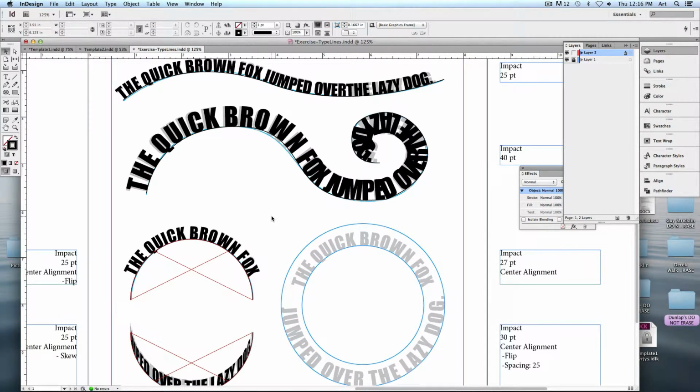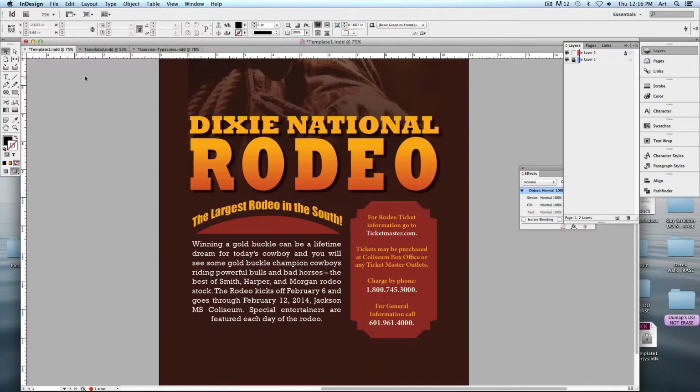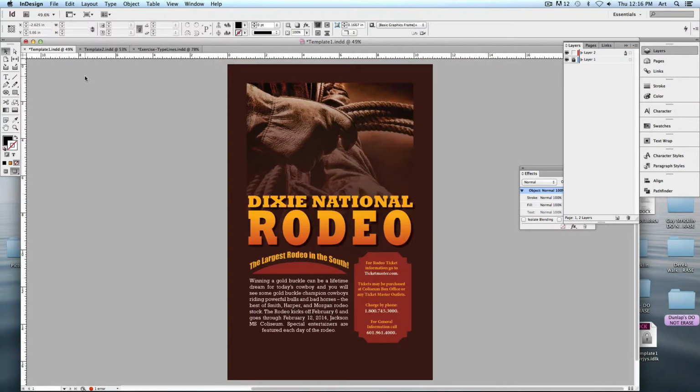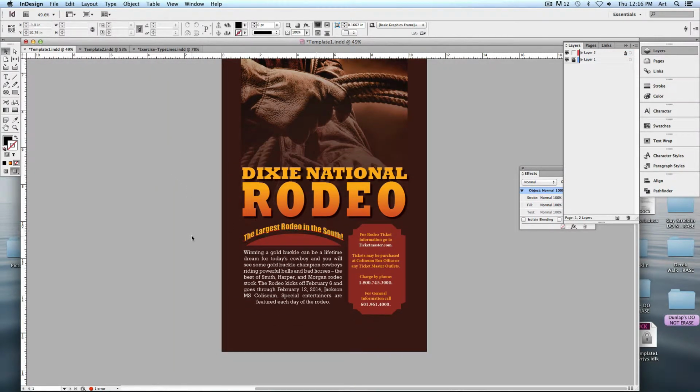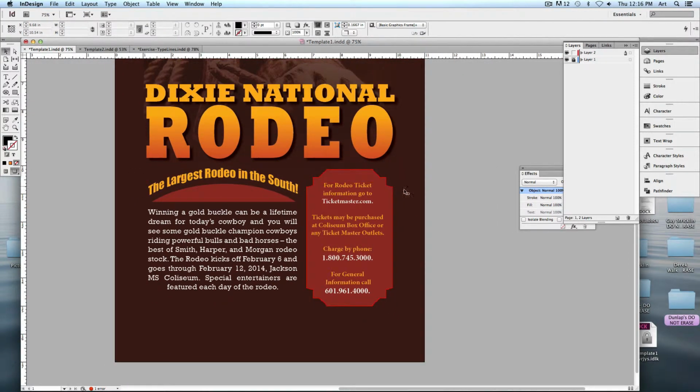Questions on this one? Simple, simple stuff. This is what I want you to do. In some way, add type on a line to whatever design that you have. In my case, I added it right there. It seemed to fit really, really well. Here's the second thing that you need to add to your particular poster, and that's a customized frame.